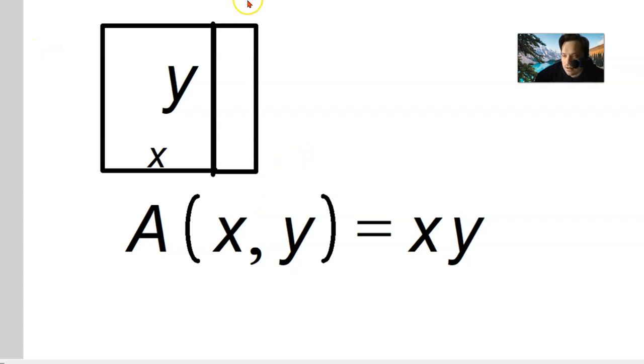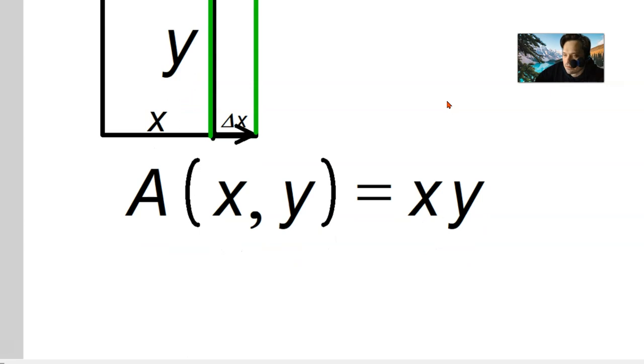So in this case, you see, x is going this way, but the y, let me emphasize that in green, the y is held constant. It's the same y here as here. Do you see that? It doesn't change. That's what it also means to be held constant. That is, y is held constant and x changes. I suppose we could say something like this, delta x. Right here, you see this is our delta x. Let's keep that in mind. Okay, so now that we have some geometric understanding, let's actually work with the math here.